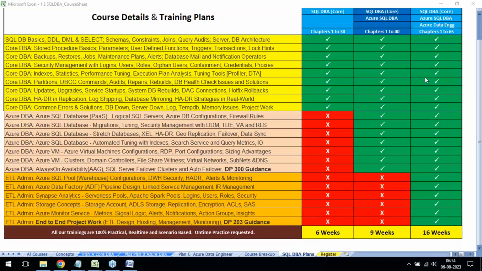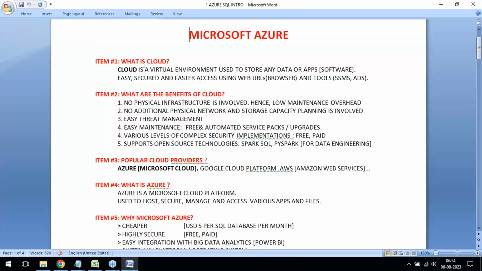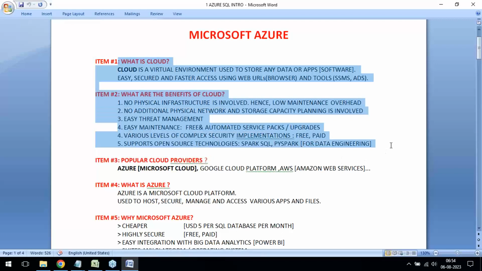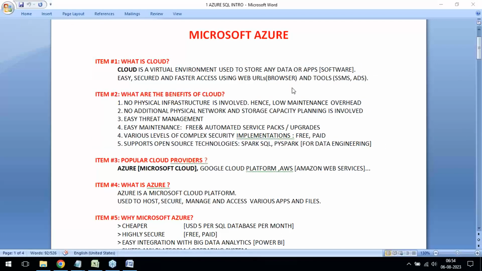Accordingly, you have the duration on the screen. In Azure, a premier cloud environment, we need to learn from scratch what is cloud, benefits of cloud, and why we need to go for Azure.